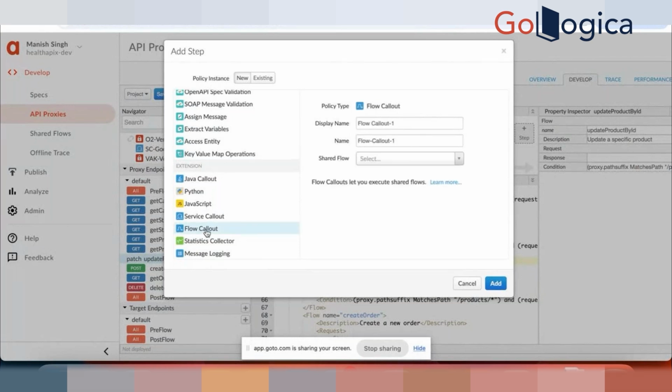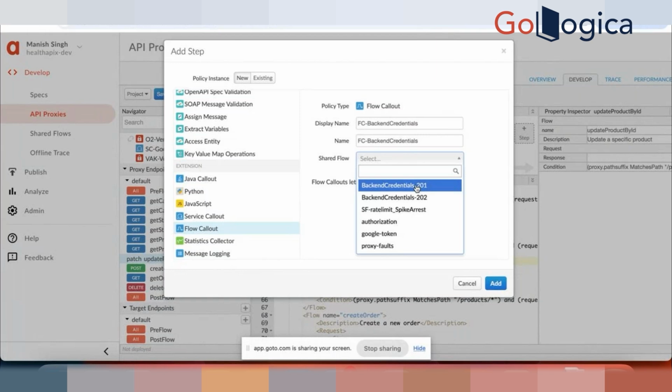Click on the flow callout first, replace the display name. And then there is a shared flow drop down. In the drop down you will find your shared flow. So select your shared flow from the drop down. Okay, and then click on add.